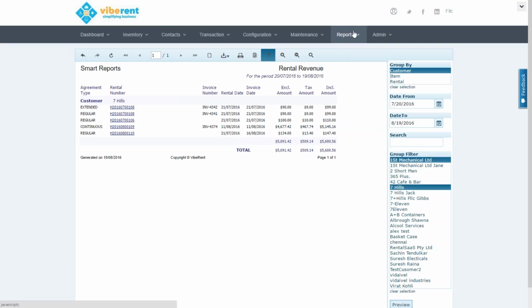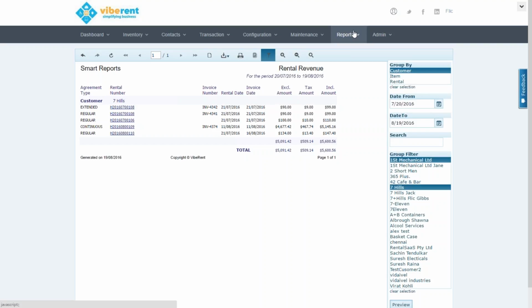Now, we mentioned that there are three smart ways. We looked at inventory, and the second thing we looked at was managing your rental operations anywhere, anytime, any device. So we have seen how we can manage through a web browser interface like this.